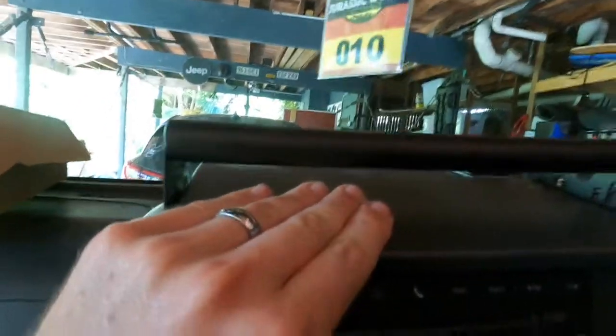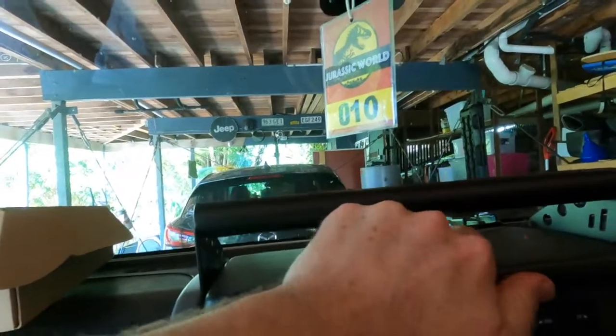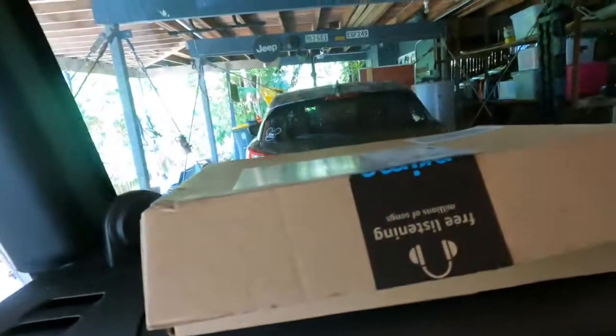All right, so all I did there was kind of tilt it back if you guys are having trouble with it, and that will allow that to go forward. And you get back in. How good does that look? Then, supplied, you got our mount and an Allen key.